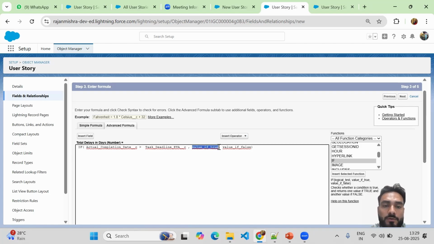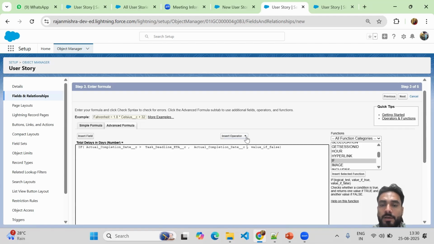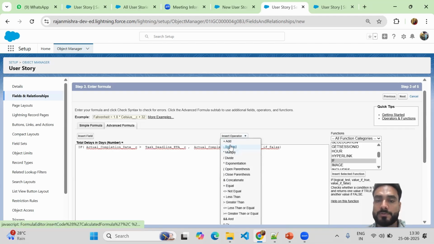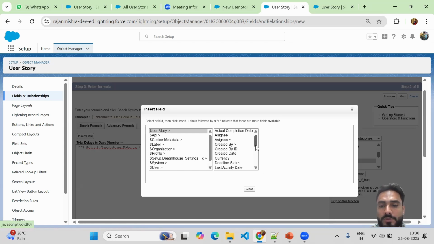We can do the deduction: actual completion date minus task deadline date, right? So I will insert field actual completion date, operate with subtract, minus task deadline date. Again insert field, task deadline date.